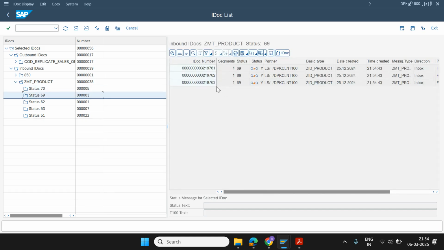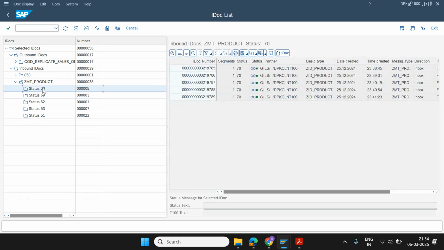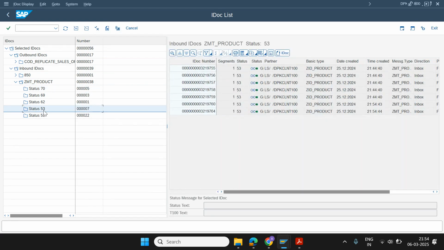Since this is a test system, because of some logic or some things, we are getting these. Mostly 53 is the success one, and 51, 52, 56 are the three error messages we used to get.